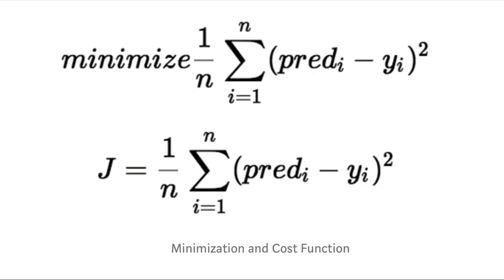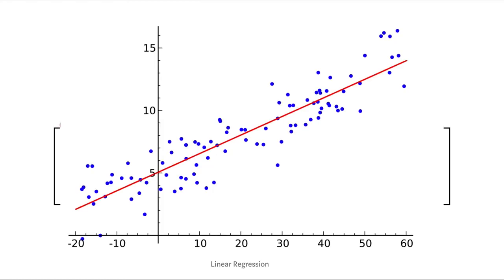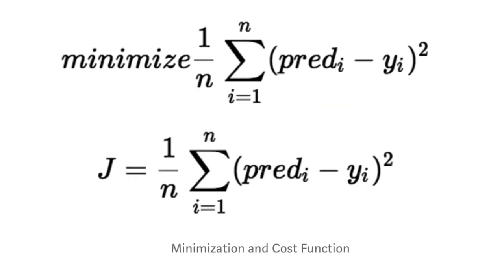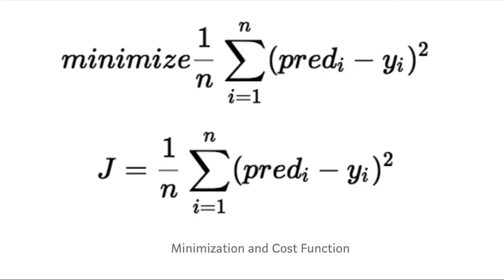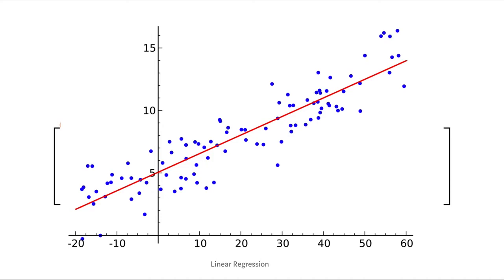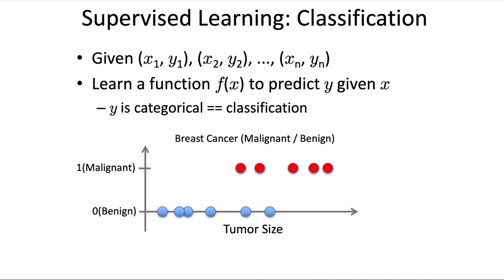Here's something a little extra. This is how the minimization of the cost function works for linear regression. You don't really have to know this, but it's something interesting, where we can think of regression as a cost function, and we're trying to minimize our cost, or in other words, our loss. We will talk about this more in a future lecture, but for now it's just important to understand that the goal of regression is to fit a line to a certain data set and be able to predict future output based on new inputs. And remember, regression is a supervised learning algorithm where we have both input and output, x-y pairs.